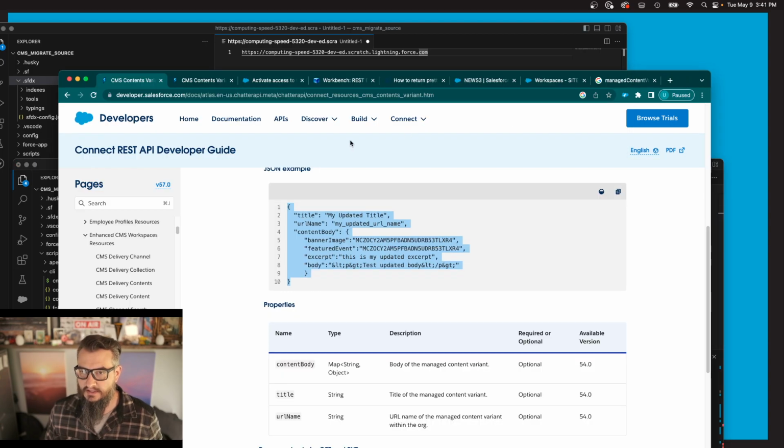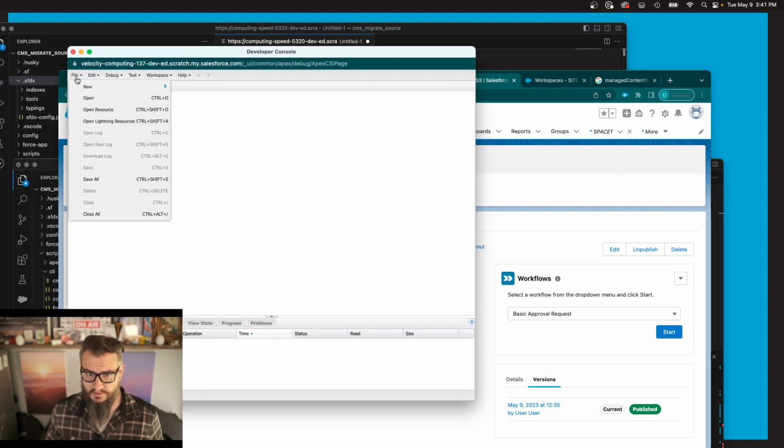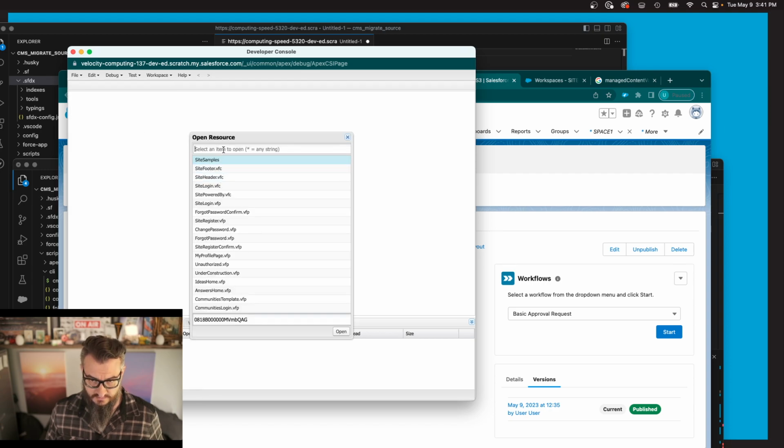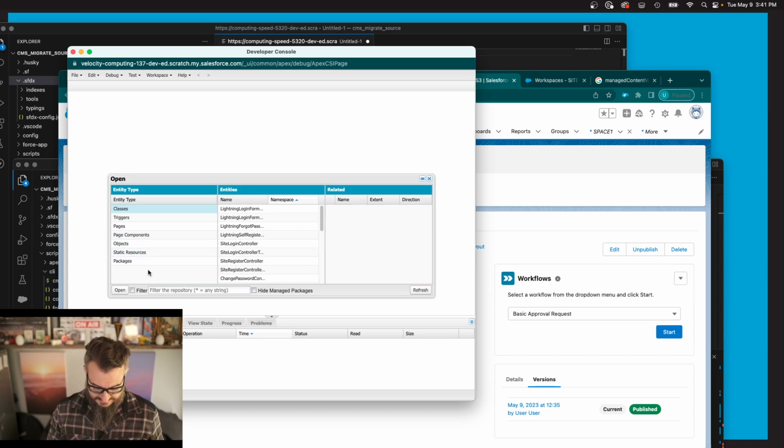Or let's see. Let's open up the dev console a second and see if I can poke around, try to find. This is going to be an object, I think.